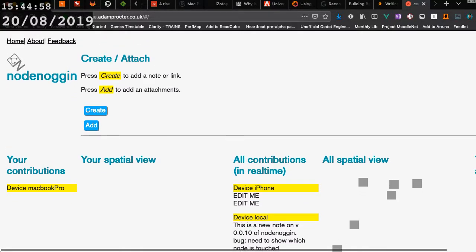So I can do two things here. I can create or I can add attachments, and attachments can be a number of different things. So I'm going to make sure that I've got a couple of little attachments that I could possibly upload, which might be quite fun to demonstrate as well. Most of the images I've got tend to be, okay, let's take that as a JPEG, and I think that's another JPEG.